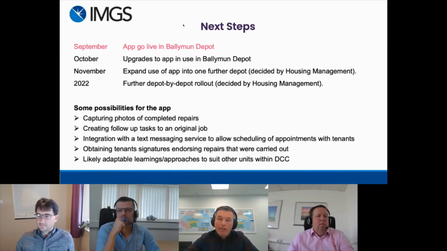Also, the only benefit we have for printing off the jobs at the moment is that the tenant can sign the page and say, yes, I'm happy with this work, it's been done. So hopefully we'll be able to add functionality where they can sign the app instead of signing a piece of paper. And we already have other sections in the city council who've heard what's going on, they've seen what we've done, and are already interested in a similar approach for their own tradespeople and sections. So overall, it's been fantastic. Thanks to the lads, thanks to Garrett and Gavin and everyone else involved.